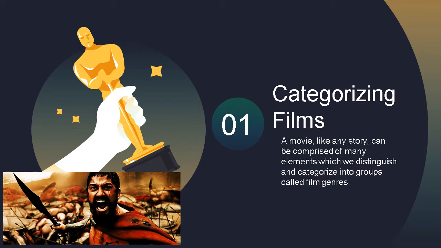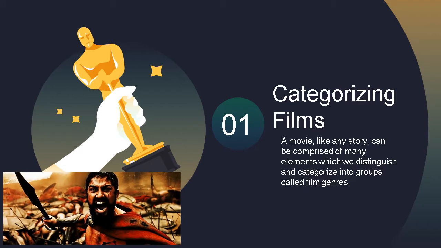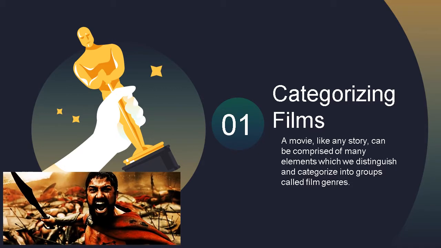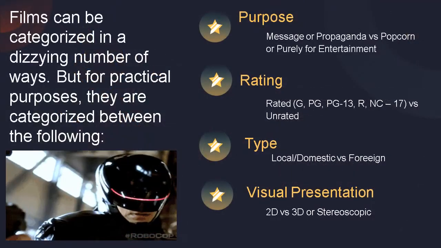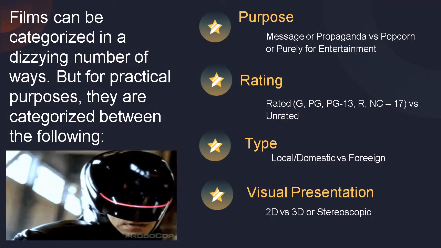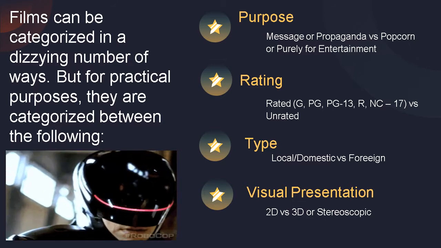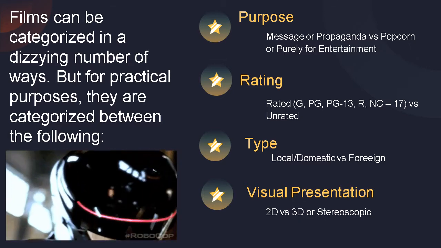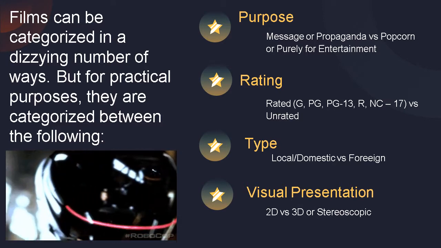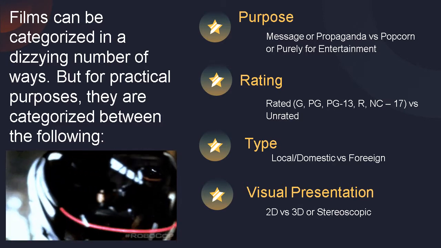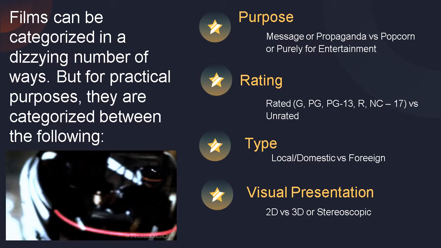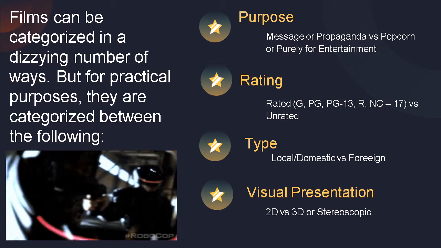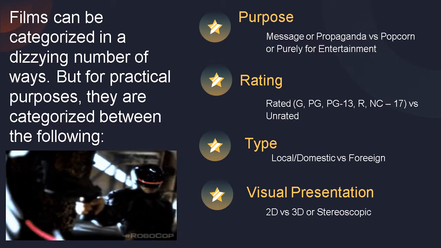A movie, like any story, can be comprised of many elements which we distinguish and categorize into groups called film genres. Talking about films, films can be categorized in a dizzying number of ways, but for practical purposes, they are categorized between the following. Okay, the first is the purpose. Ano ba ang message nito? Ano ba ang propaganda? Ito ba ay popcorn or purely for entertainment? Pag sinabi nating popcorn, yun ay series or TV commercials. Basta yung mabibilis lang.